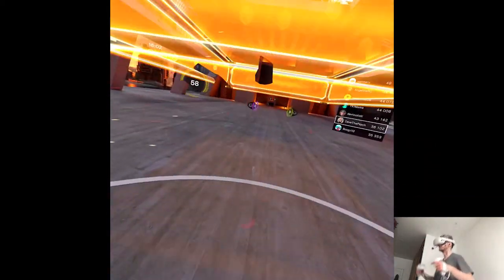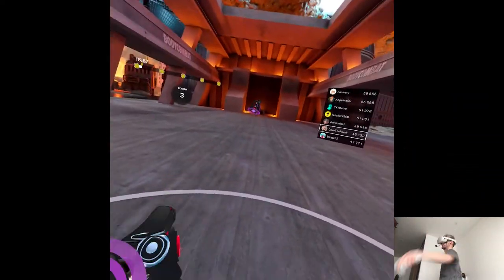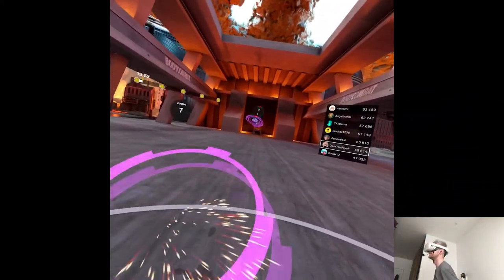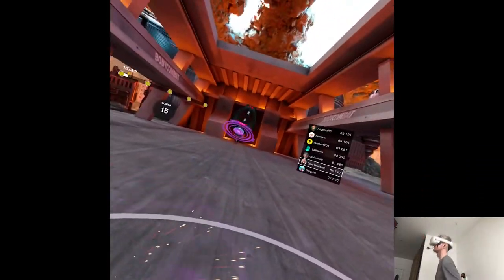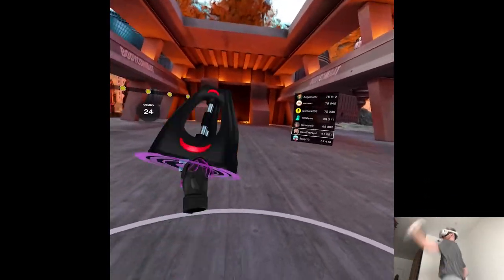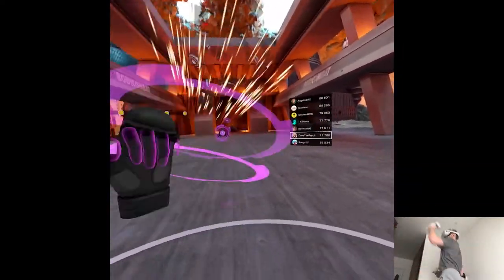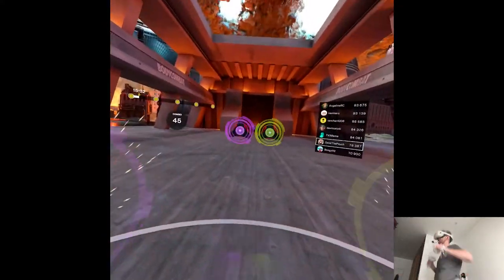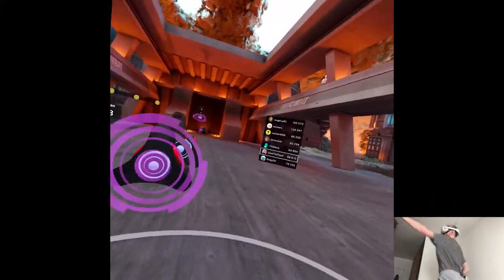Now we're going to dominate your left side with a low jab, uppercut, straight jab, sky punch. Get them shoulders rolling. We're going to put it all together — jab, cross, eight, go. Double hooks. Here comes your low squat — get down, tuck it in. There's some flow going on with the shoulders. Now you're holding your ground. Triple right knee is coming off the back leg. Now triple jab — left, right, left.